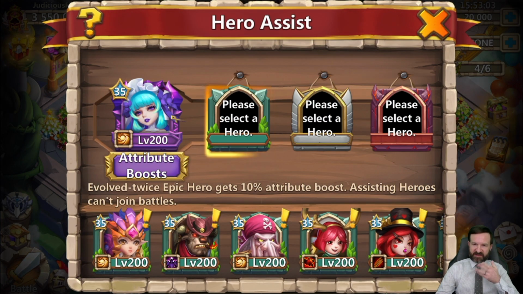Okay, I will not go into this level of detail for every single hero. I'm just kind of setting the groundwork here and how the mechanics function in hero building. We are in the hero assist system. I'm going to choose a green, white, and red hero. Your stats, your attributes, the bonuses that you apply to your hero through hero assist, that will vary by you, the player. It will be dependent on how high level you have your heroes, what traits they have, also what hero relic traits they have.